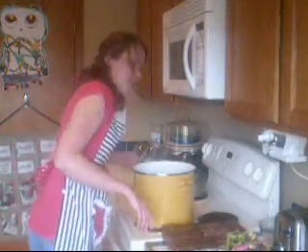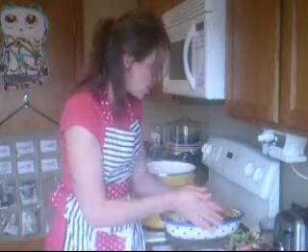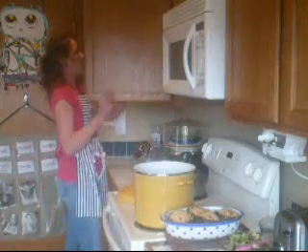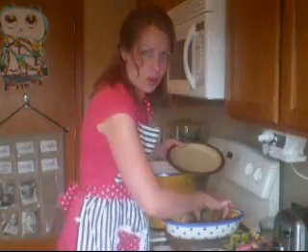Looky here, I already have some that are ready to go. So let me show you what they look like. When they come out of the oven, they are these gorgeous browned-around-the-edges artichokes. And this is how you eat them — you're going to take one and dip it on a plate. Imagine this with a big juicy bacon-wrapped steak and then you put this artichoke on the side. Perfect for a weeknight dinner, but even better for guests. They're going to think you are the most amazing cook ever.